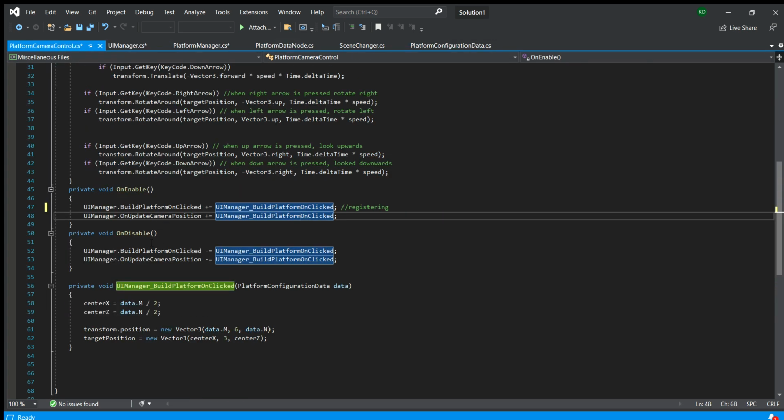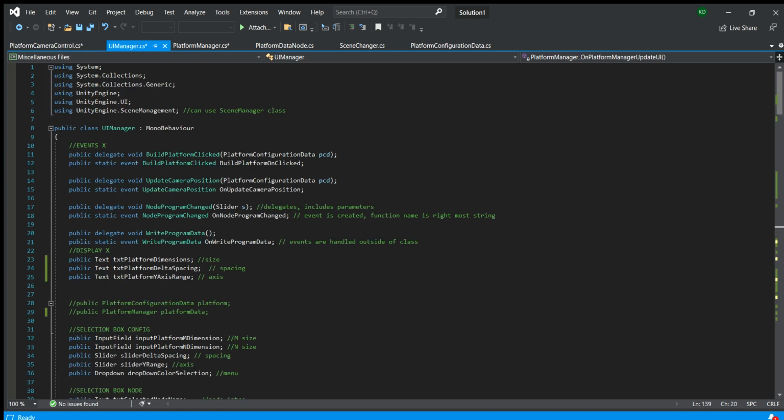So which one was that called? It's called build platform on click. Right here, so that's this one. So basically, the delegate is saying that an event exists. That's a fair way to say it, I think. And then this basically does the same thing. When you create an event, you have to have both of them. So in a way you can think of both of them as declaring an event. The delegate usually includes the parameters. The second one will never include parameters. This one is simply the event name. That's how people call it.